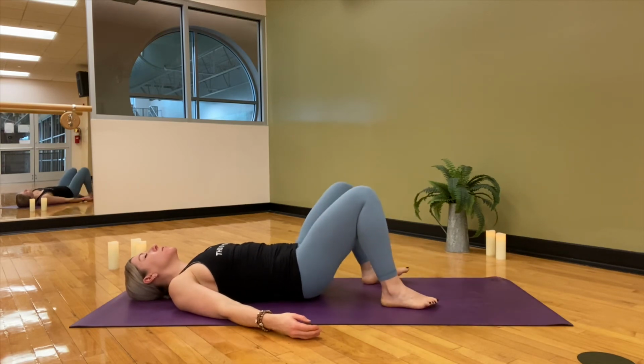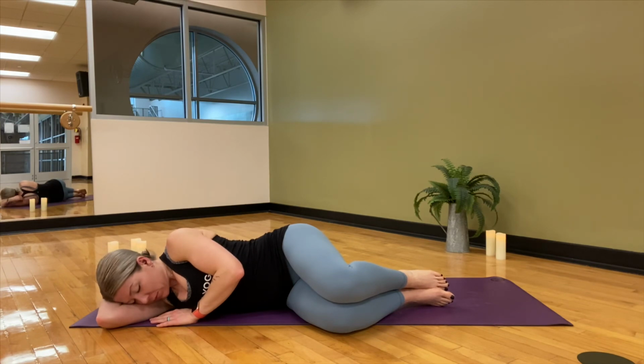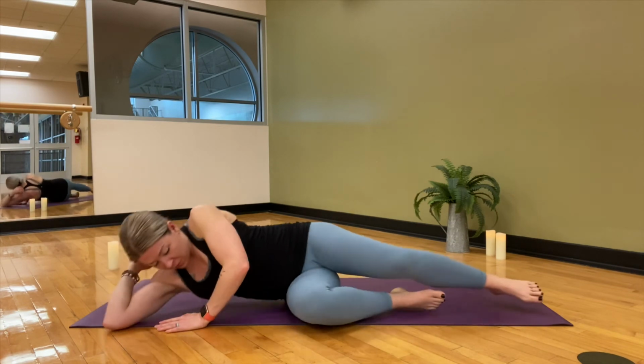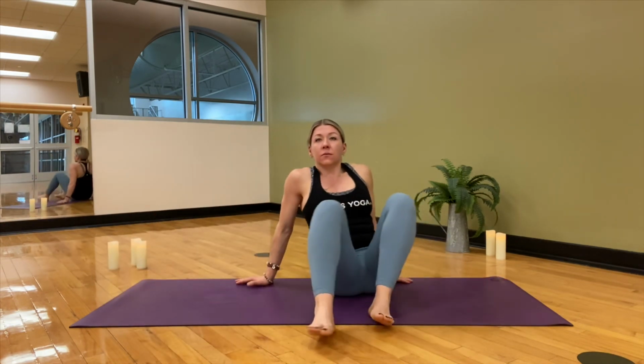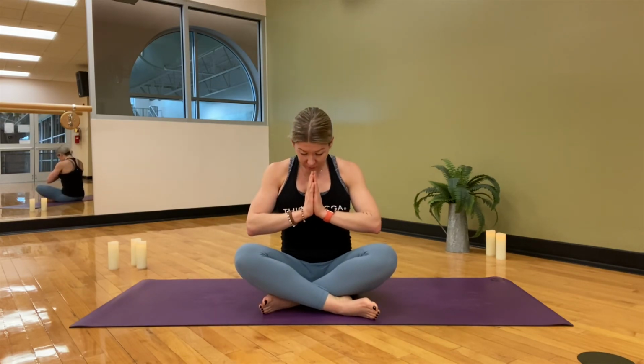And we'll go ahead and bend the knees, placing the feet on the mat, and then roll to your right side, cradling your head in the crook of your right arm. On your next breath, pushing yourself up and just having a seat. Hands come to heart center. Namaste.